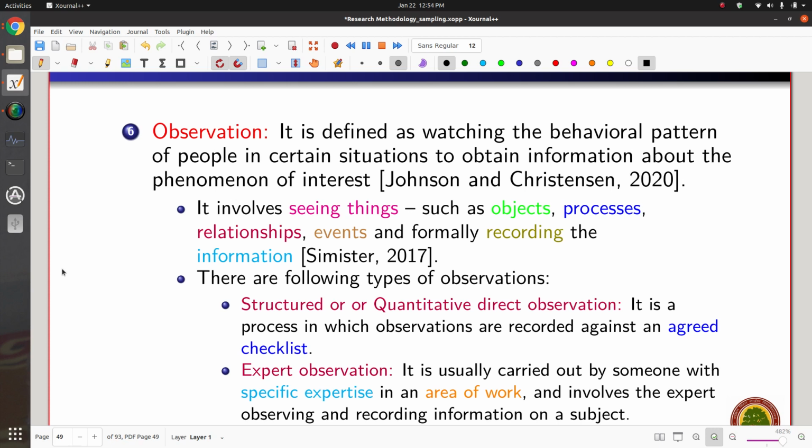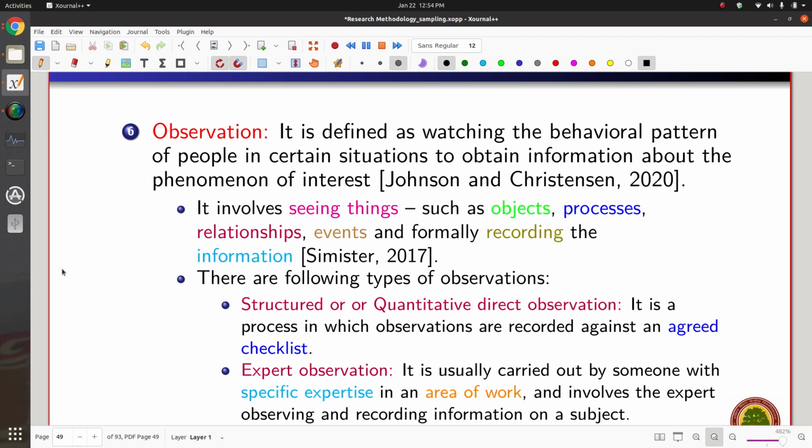So it may be the case that कि जब teacher online teaching कर रहे हैं, you may be observing their behavior कि जब वो teach कर रहे हैं, so how उनकी tone क्या है, how frequently they are speaking, how the words they are repeating, kind of thing. So whatever you are observing, you are recording. Okay, so this is called structured or quantitative direct observation.